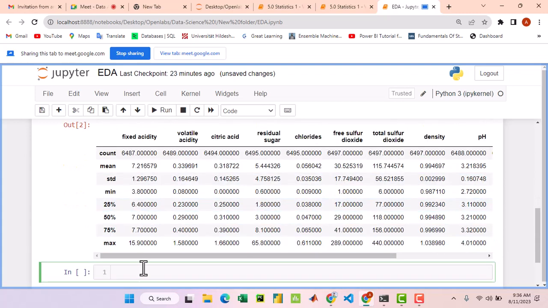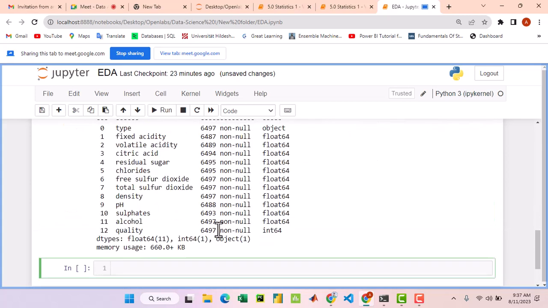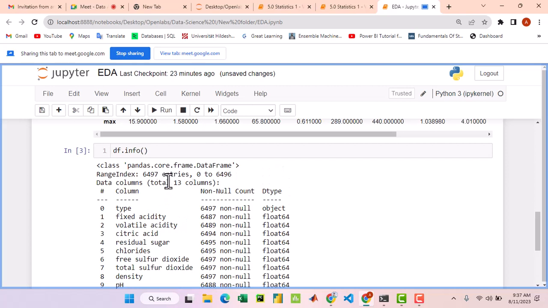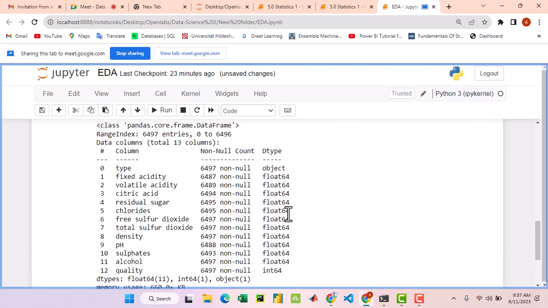Okay, we can also talk about info. So this is the information too. The info gives you how many entries, the total number of columns, and the total entries. And it also gives you the data types too, right?